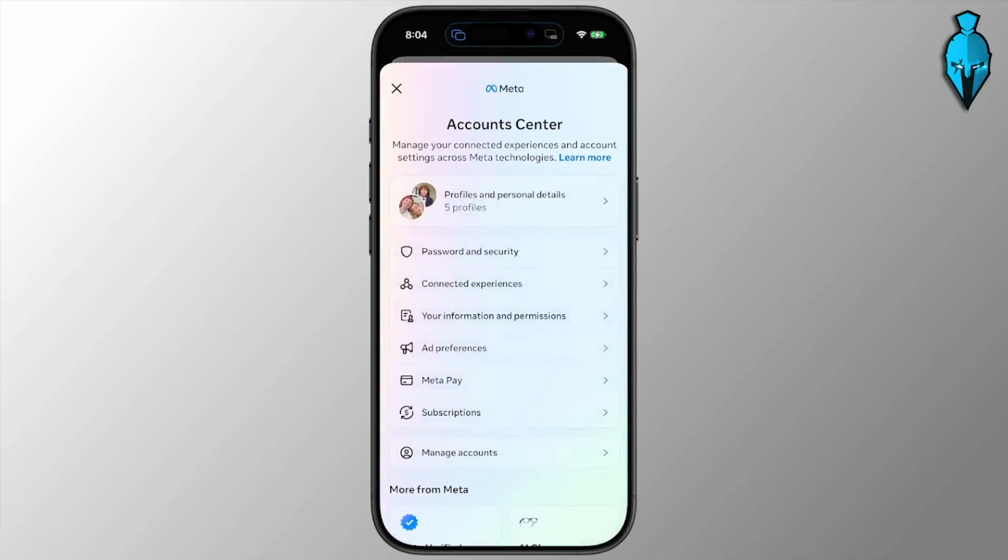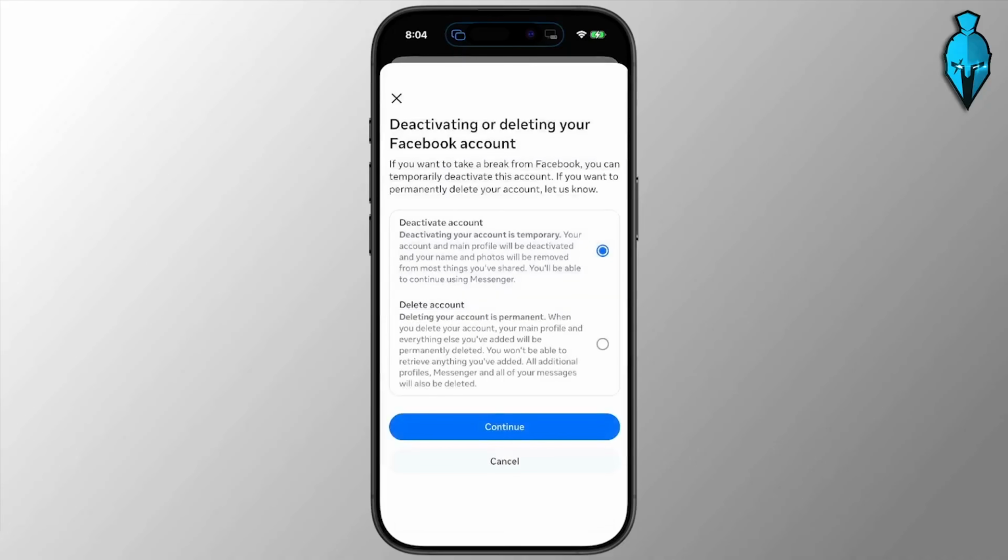You can select account center and you can also go ahead and go to manage accounts, choose your Facebook account, and you can actually select deactivate or deletion and select deactivate. Now deactivating does not delete your account. What it does is it like temporarily removes your account, which is another way that of course you can hide it. But that's the full process. Just keep in mind, whenever you want to reactivate your account, you have to log back into it.